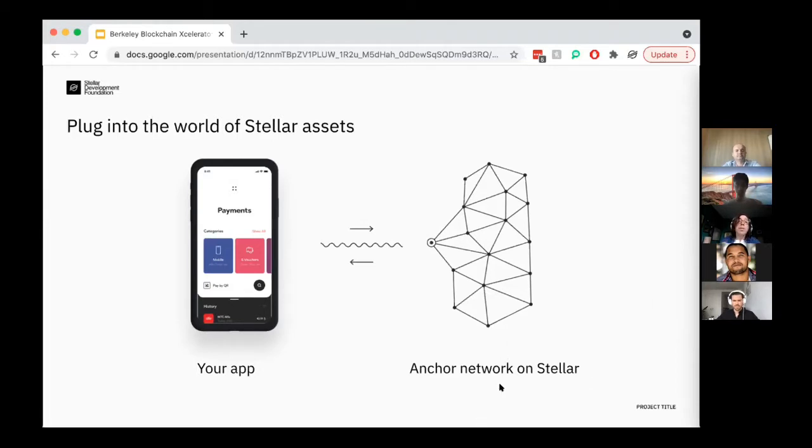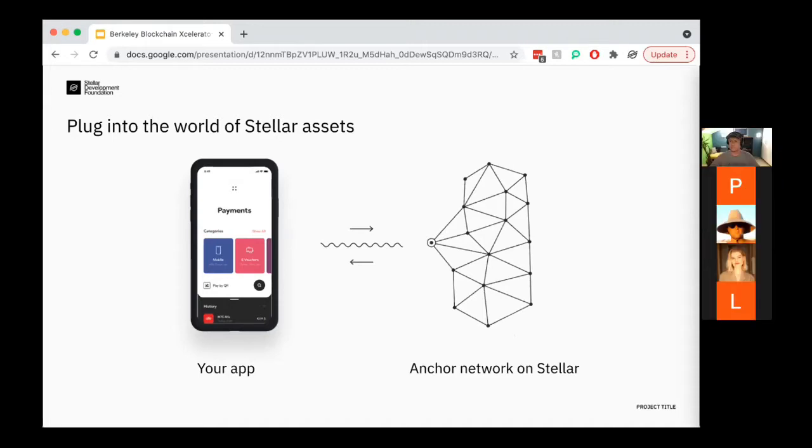So there are all kinds of products and services that you can power with Stellar. And today we actually have a really good representation of different approaches. Some of these apps, they're more crypto focused. They target users who know, understand, and care about what's going on in the world of blockchain. Others conceal the complexity of blockchain entirely to offer users an experience that feels a lot more like a traditional payment or savings app. What I hope you see is that you can tailor your app to meet your users' needs, whatever they may be.